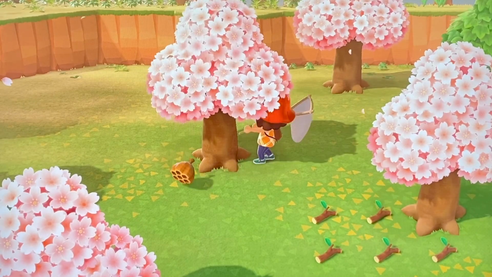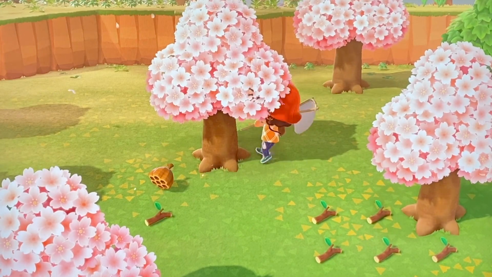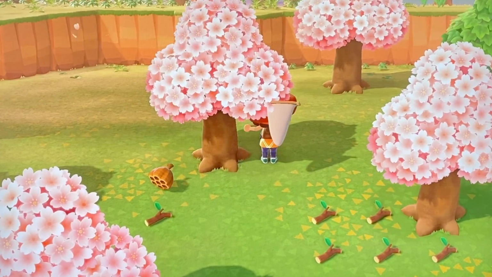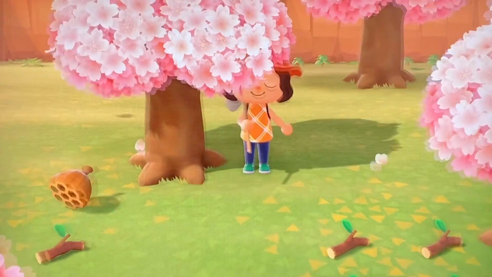If you inevitably do get stung by a wasp, the best thing to do right off the bat is go visit one of your neighbors, because they will give you a DIY recipe for wasp sting medicine so you don't have to continue to buy it from the shop.